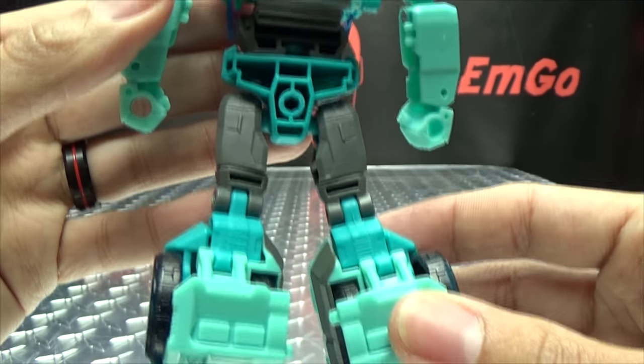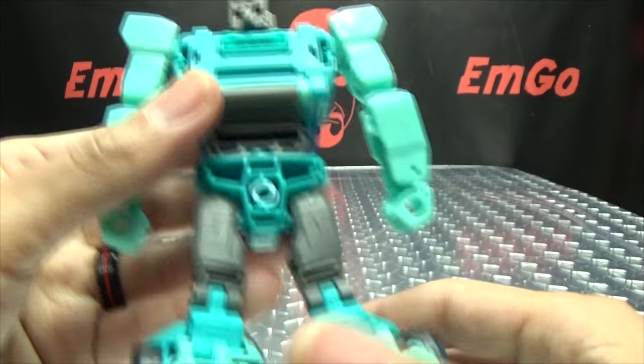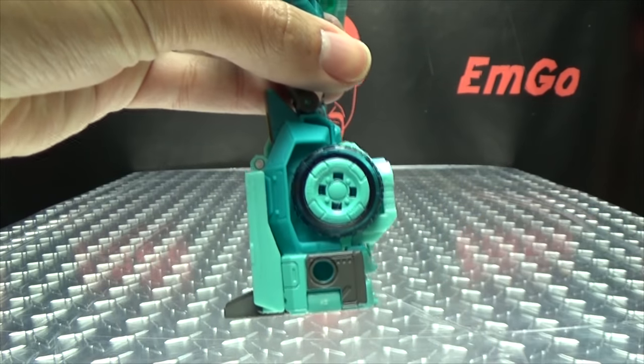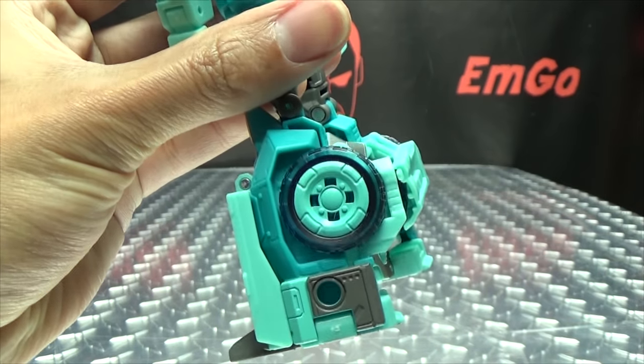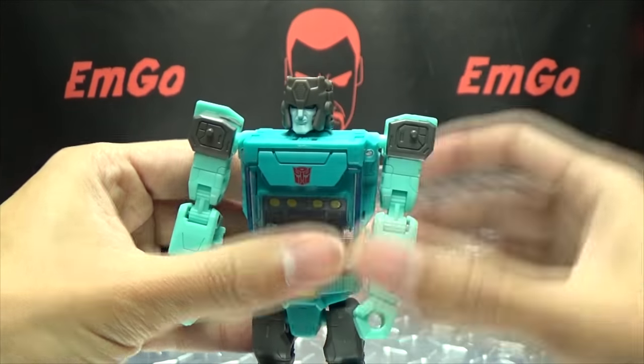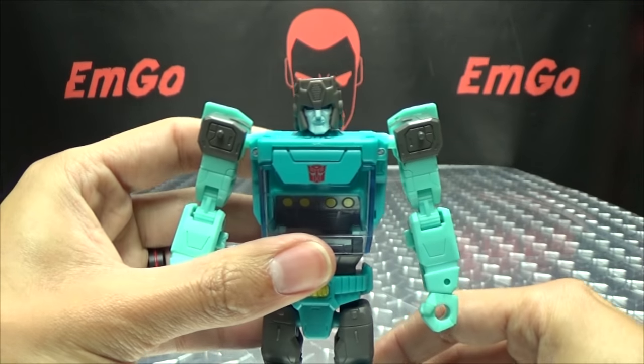On the back, I mean, it's a clean transformation. He has, like, no backpack whatsoever. It's a very clean transformation. He does end up with kind of thick shins, but hey, that's all right. He's been doing his calf work. He didn't skip calf day at the gym. He's working on his calves. Nothing wrong with that at all.